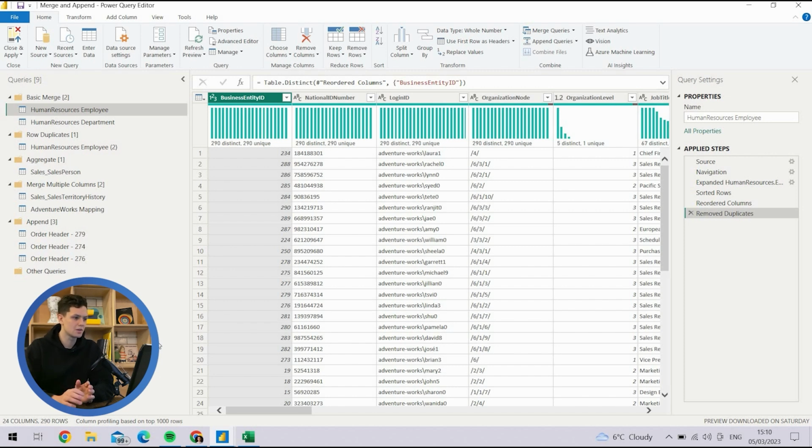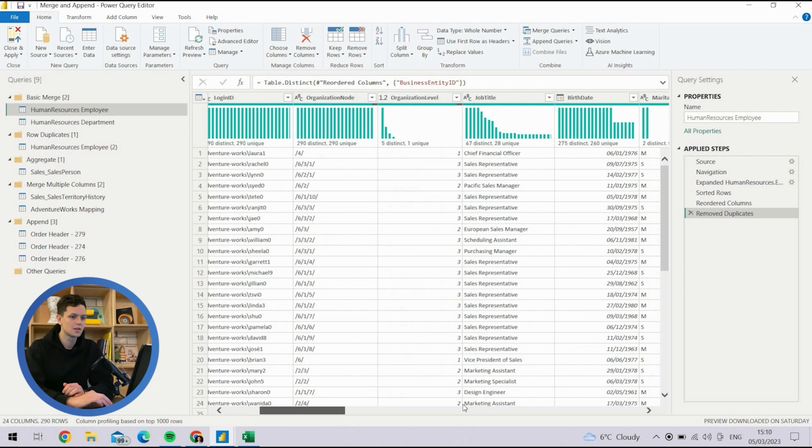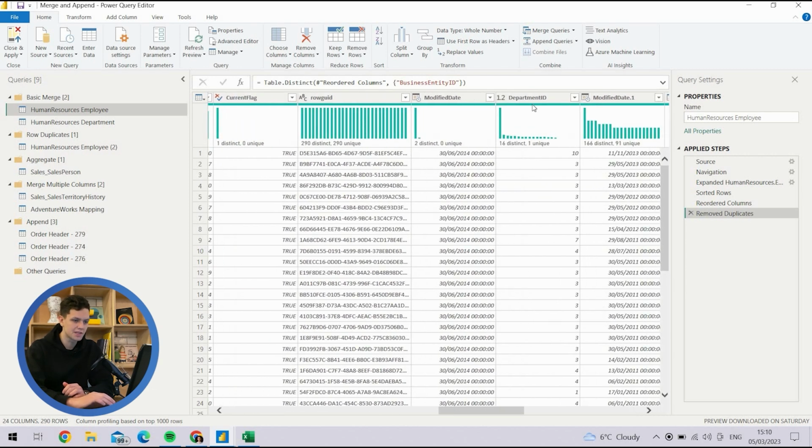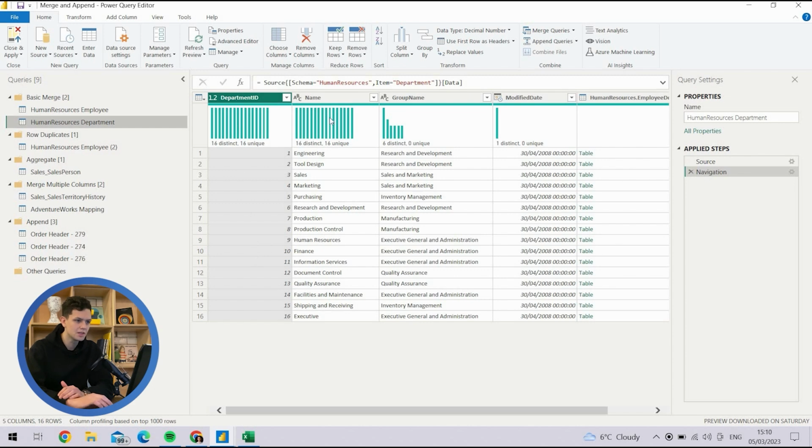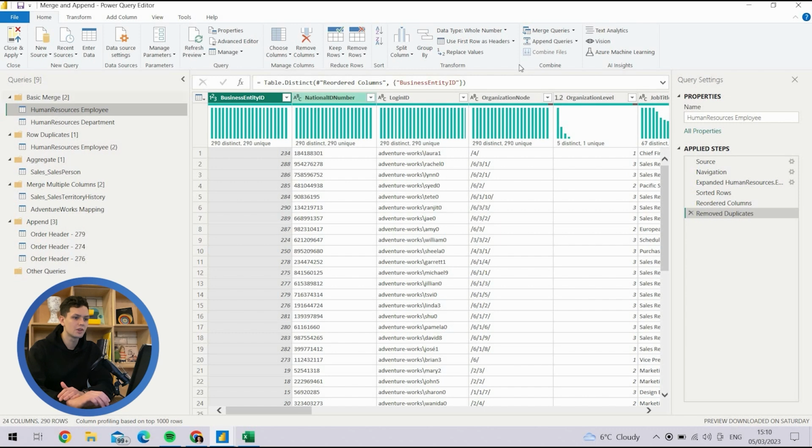So we've got a table for employees, and we've got here department ID, which is just a numbers field, which is not very informative. We can't really use that to form hypotheses about our data. A different table essentially contains the same department ID, and it contains the name and group name, which are in fact informative. So I'm going to have to bring those two columns, name and group name, into my employee table. The way to do it is by merging the two tables.